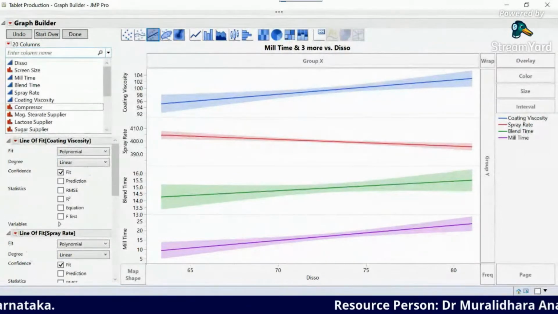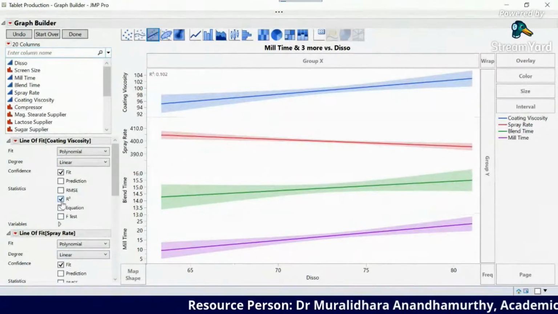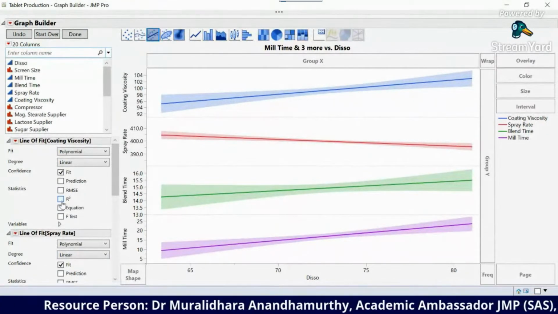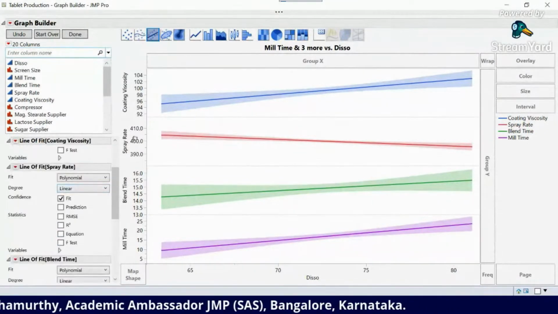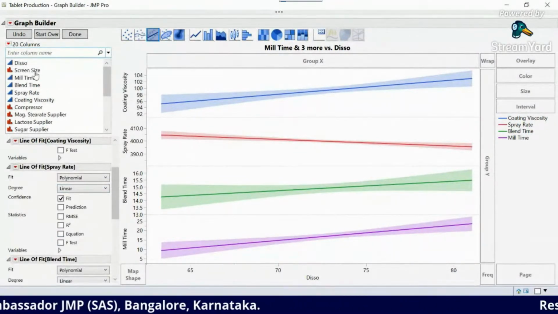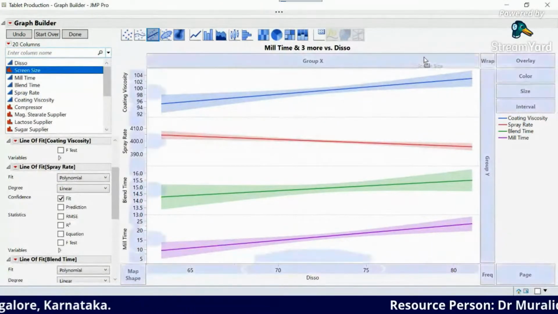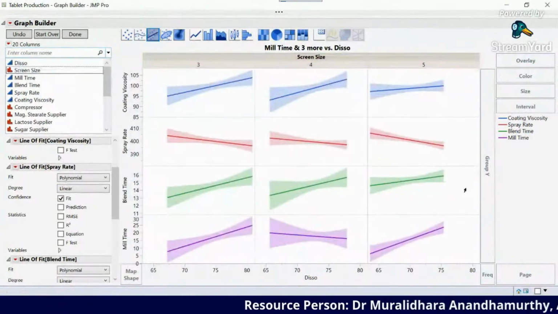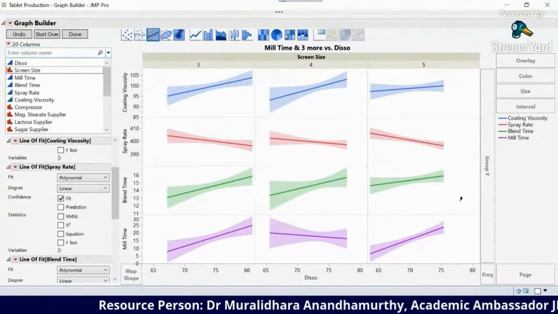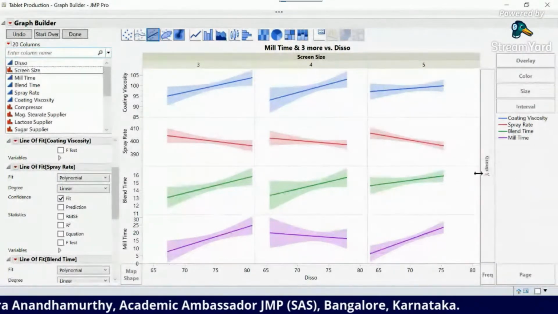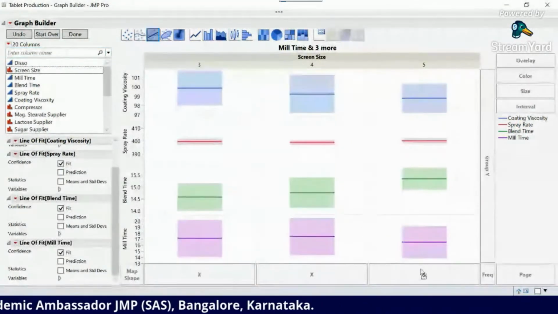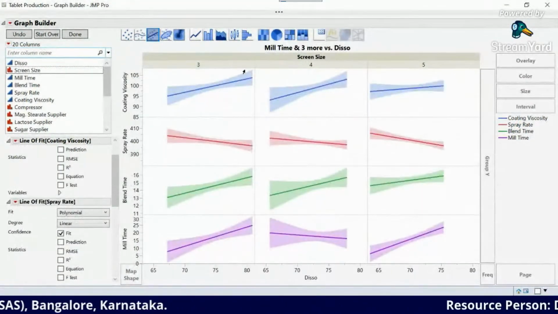It has an inverse relationship. If I want to look at R square, I can see R square values here. And I can do many things here. Or if you want to see a little more jitter here, you can go ahead and do jitter. At the same time, if you want to see based on the screen size, I can go ahead and wrap it here. This is how. So now I haven't gone to any other platform. I was able to do a little more on what is happening. I can change it. I can play around with it.